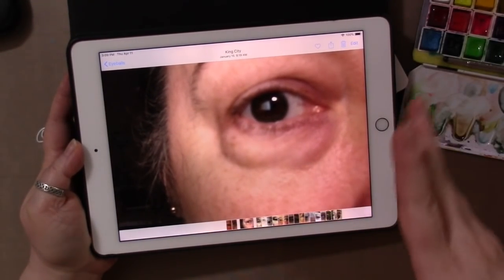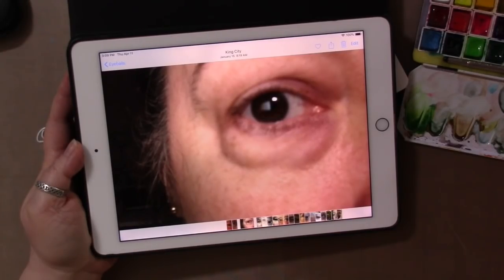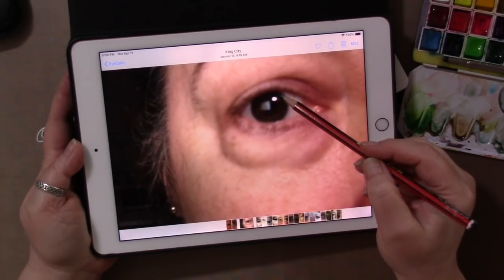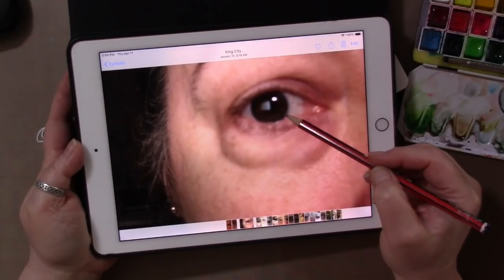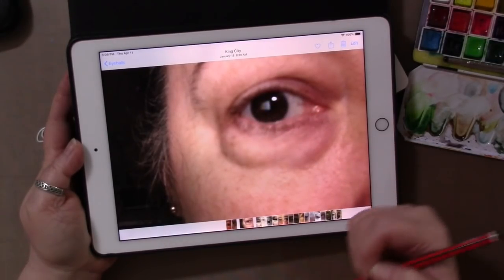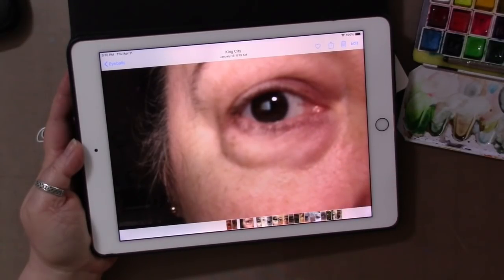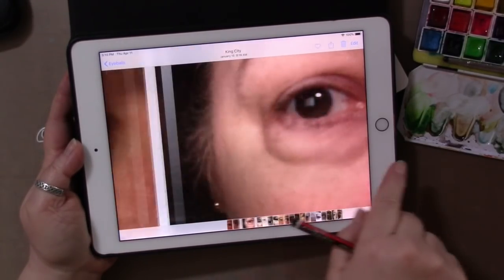So for instance, my eyes naturally are a very dark amber brown color. Really, really dark. I don't usually stare into my eyes and see what color they are, but I also don't see what looks like in the picture, this rim of dark, dark gray, almost black. I don't see that when I look in the mirror, but I see it in the picture. So when I paint my own eye, I'm going to paint that.